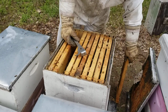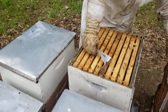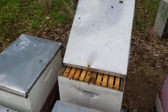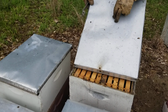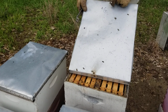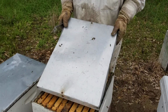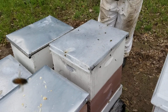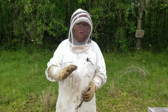In this particular hive that you're looking at there, Jim, it was a question mark at day 23, right? No, this one was one we moved from another yard, and I know from the number that I put on it. When I first came to check at day 16, obviously it had the queen because the X means. Oh yeah, that's right. Okay, yep. So it was laying at day 16. Now we're going to go in the bottom box and find a frame of eggs to go in our new.